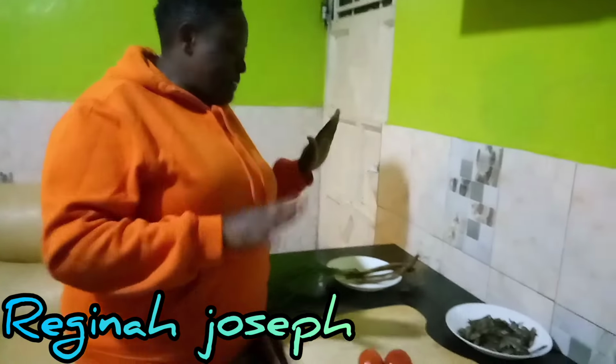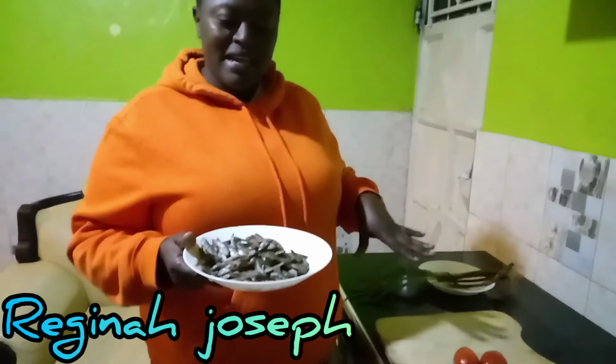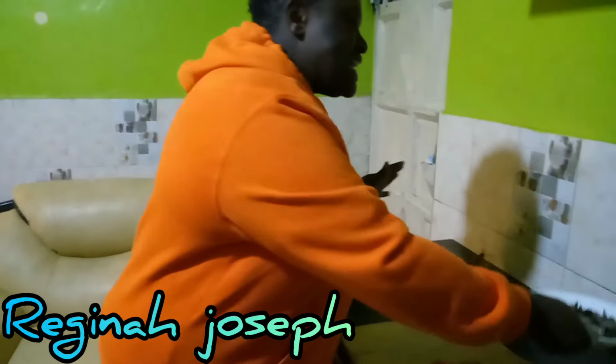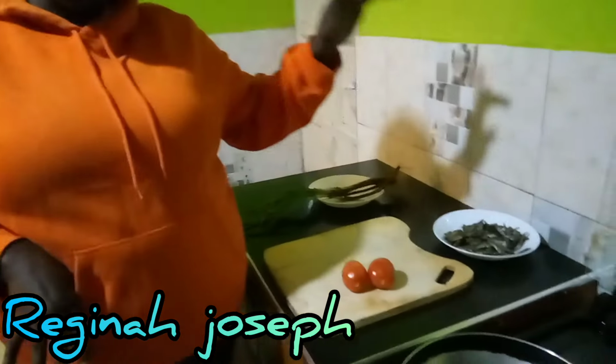I'll be using my spring onions and tomatoes to cook my ofuru. And my people, let me tell you, I just hear people calling it ofuru. It's called like that by the people from Nyanza. Luo people do love eating this. In English, I don't know how it's called. In Kiswahili, I don't know the name. But I just hear people calling them ofuru in the market. So I'm used to calling it that.